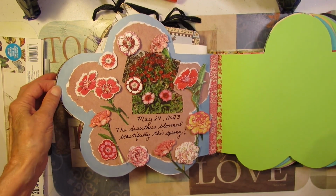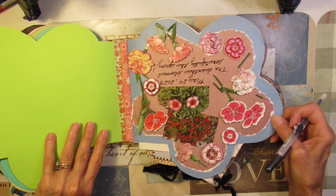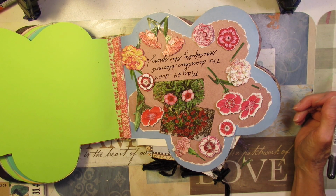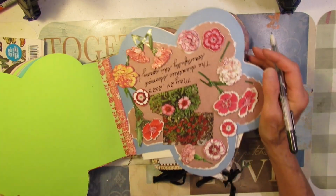I wasn't going to do this, but you know what? It just might turn out that way. I'll be right back. Gotta find my glue. Okay, I know you're upside down, but look at this beautiful ring of flowers. And you know, we buy so many stickers and they sit in the drawer, and let's use them up. I think there's a hashtag for that.